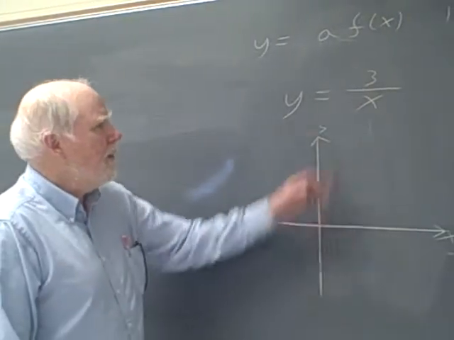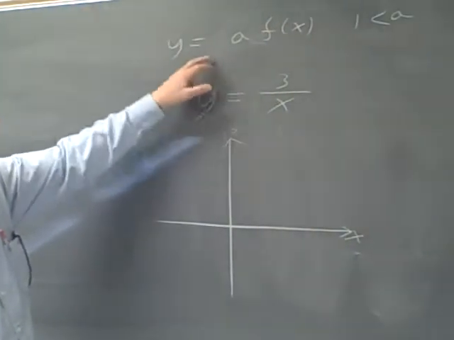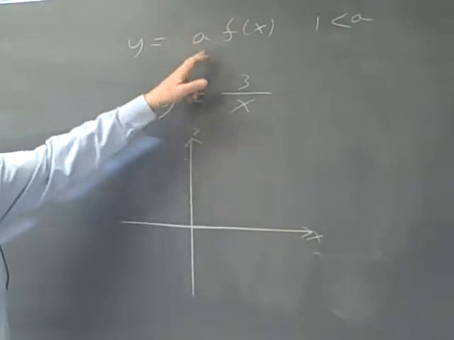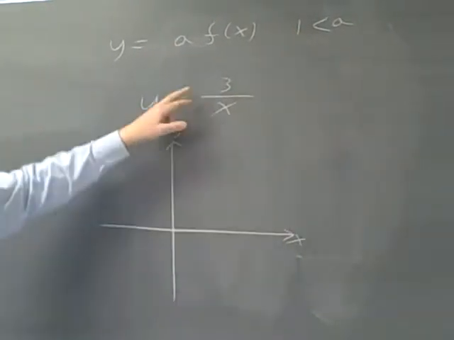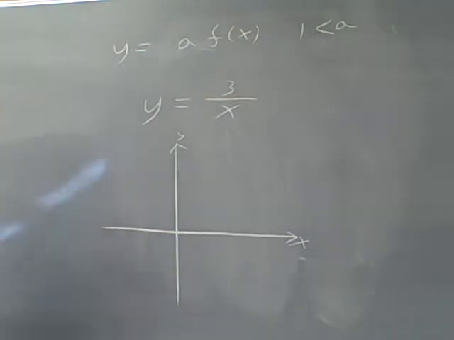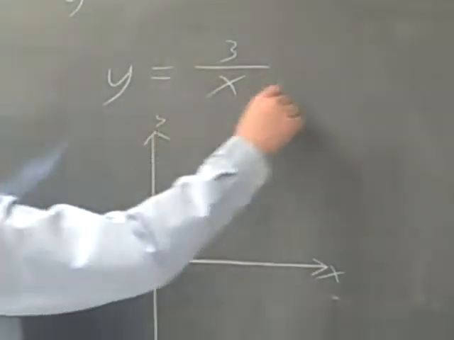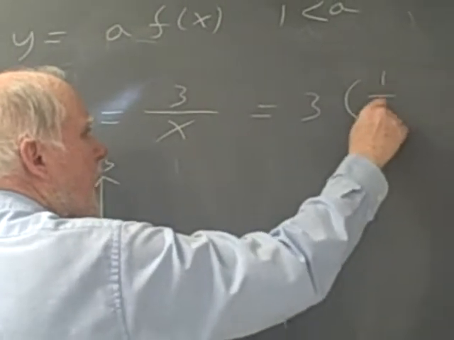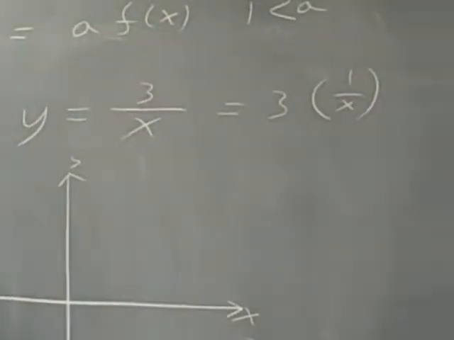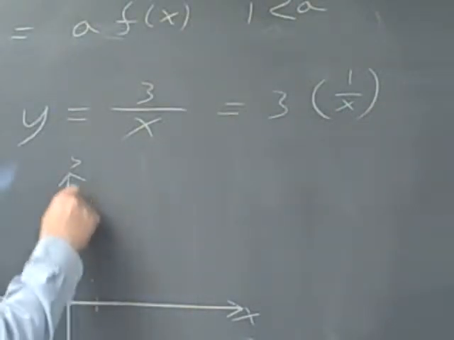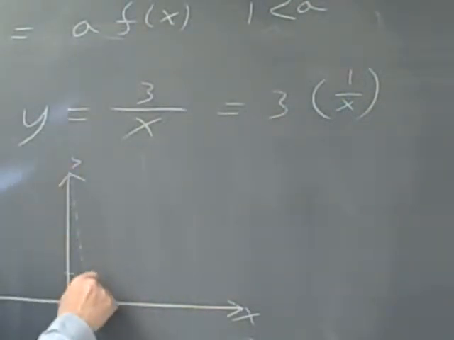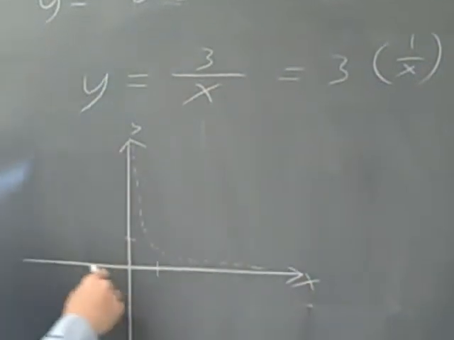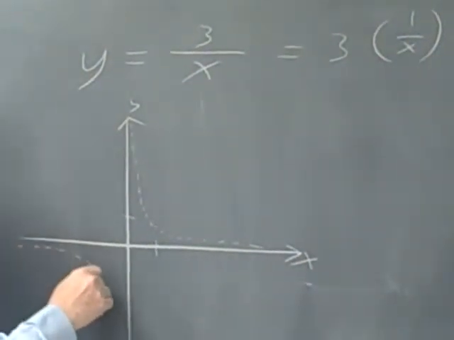In this function, we're going to multiply the function by a, and the a is going to be greater than 1. And this time we're going to look at another one of our little functions, 1 over x. This is really 3 times 1 over x. So we're going to do the same principle. The first thing I'm going to do, we're going to use the same trick, I should say, is I'm going to graph 1 over x, because that's what I can compare it to.